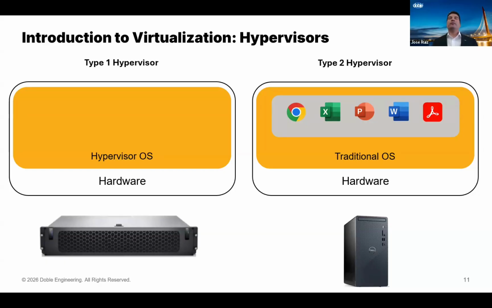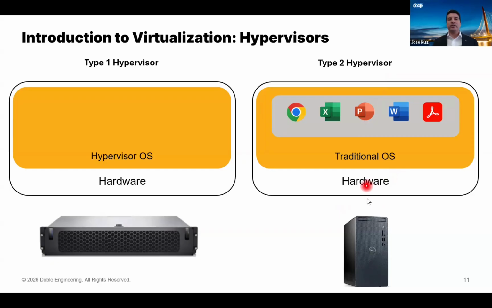If you remember when we migrated from Windows XP to Windows Vista or Windows 7, I recall that the computers automatically came with a virtual machine. The reason is that some of the computer programs that were working fine on Windows XP needed to work on the newer version of Windows, but they didn't work. So they required a virtual machine with Windows XP running in a newer version of Windows to do the same thing. So basically two operating systems and one piece of hardware. That's what we know as hypervisor type 2.